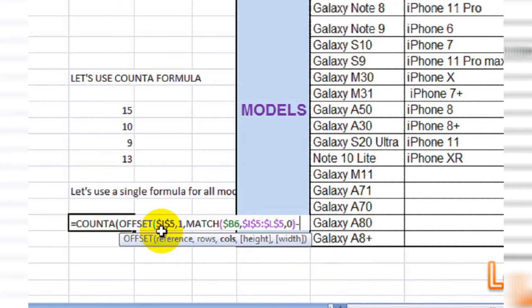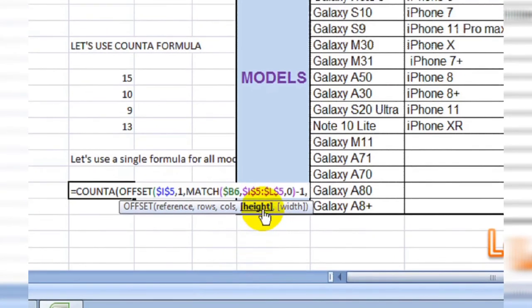Here we have frozen only the B column and we didn't freeze 6, because if we copy and paste our formula to B7, B8, B9, then we would have different answers. That is, if I select Oppo in B7, then I need a different model of Oppo. In B6 cell I have the model of LG, but in B7 I need the model of some other mobile. So that is why we froze the B column, but we didn't freeze the 6 row.